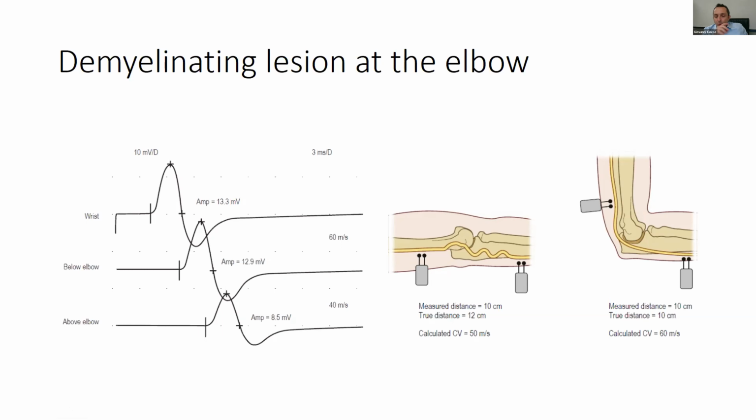It's important, when we measure the length of the ulnar nerve, that we ask the patient to flex the elbow, because if we measure the distance between the two points when the elbow is extended, we are going to underestimate the length of the nerve, and thus we are going to find a lower velocity, and this will cause a higher number of false positive ulnar neuropathy at the elbow.